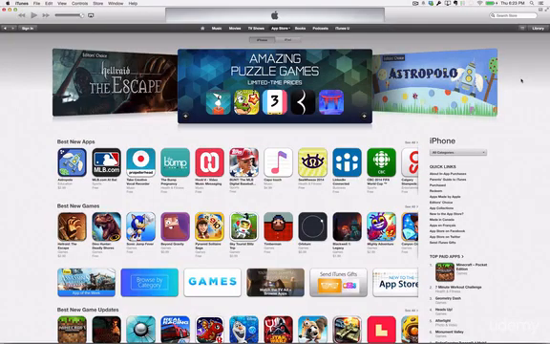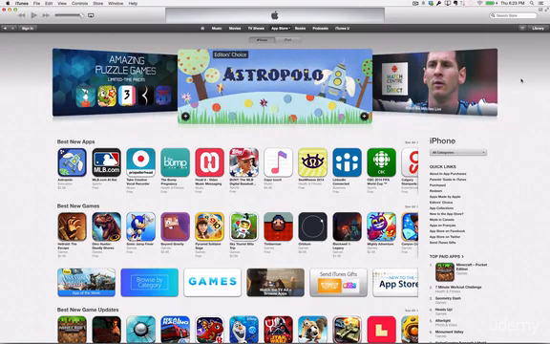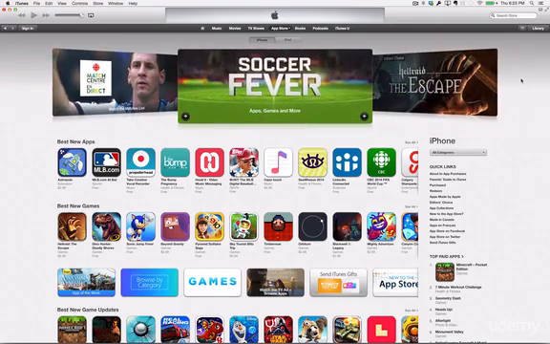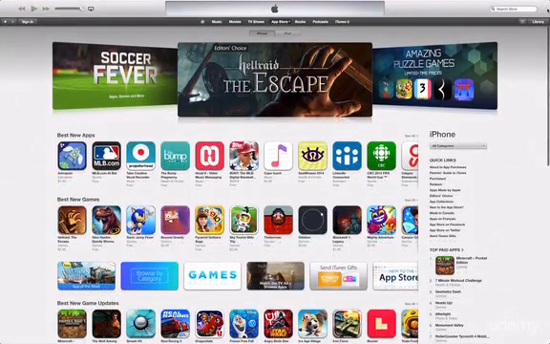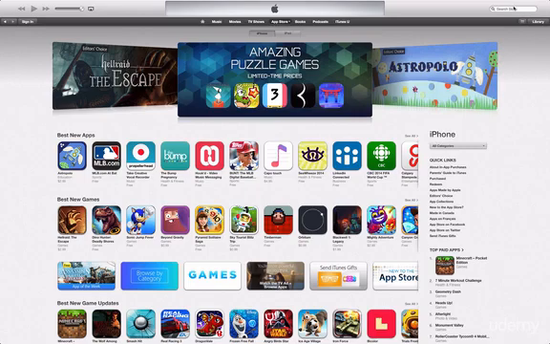So I'm going to do a quick demo here of just validating an app idea in hopes to create a good app. Now, keep in mind, this is just for demo purposes. It's just for teaching and training. I'm not actually going to create this app, and it's not something that I'm suggesting you should do, but I'm using it just to help illustrate the concepts that I'm teaching. I'm also using the iTunes App Store. It would be very similar researching it on the Google Play Store, but just for demo purposes, I will be using the iOS App Store.